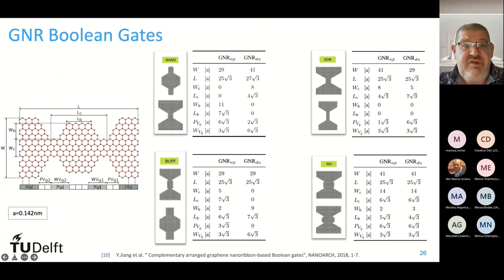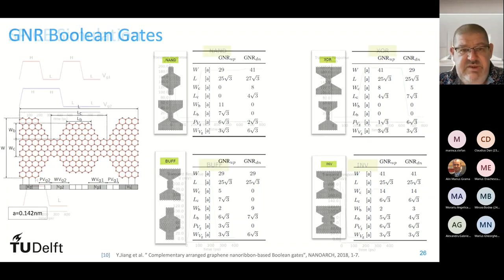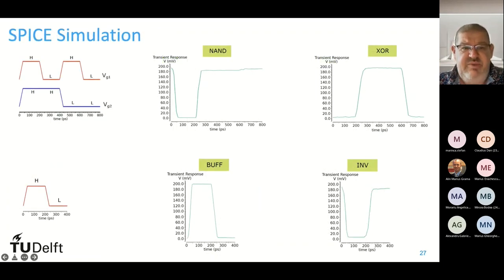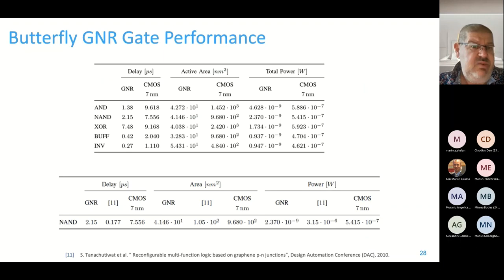And this is the AND. And we managed to find for a lot more structures. Actually, we managed to find for whatever is important and XOR. You see XOR, which is a rather complex structure, we can do it with two devices. We can also do buffers and inverters. And in here, those are spice simulations. And we see that if we apply these types of inputs, this is the reaction of the NAND or the XOR, which is as it should.